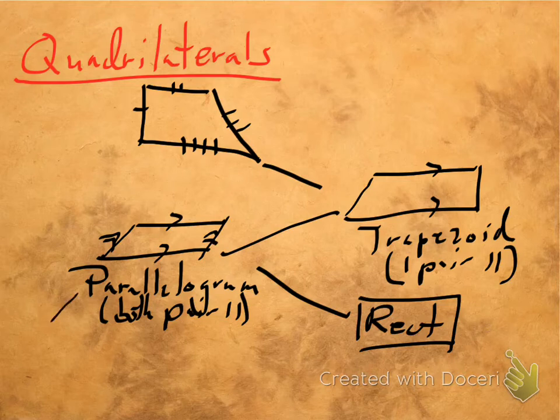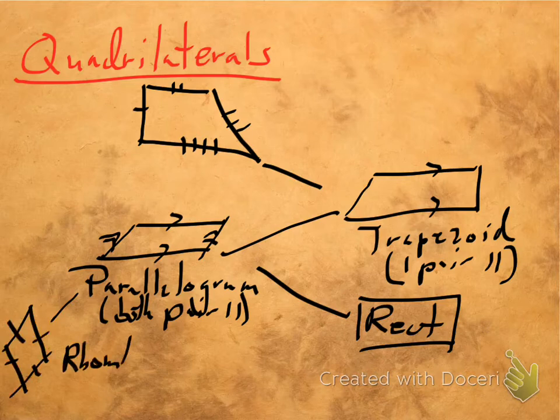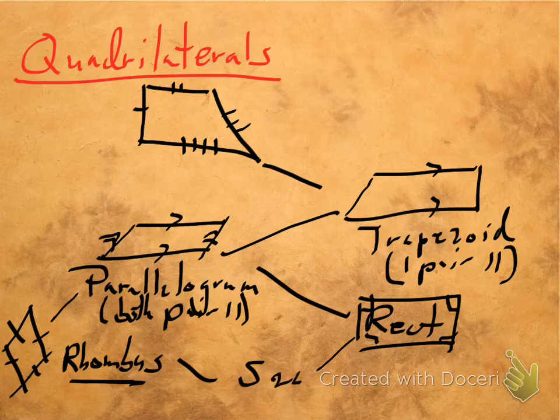There's also a shape called a rhombus, which basically looks like a diamond, where all the sides are equal. And that's called a rhombus. It's a special kind of parallelogram. So if all the sides are equal, you get a rhombus. If all the angles are equal, you get these little squares in the corners, you get a rectangle. Now, if it's both a rectangle and a rhombus, then we get one that we're very familiar with. We get a square. So squares are kind of cool because squares have all right angles, so they're rectangles, but they also have all sides equal, all congruent sides, so they're also rhombuses.